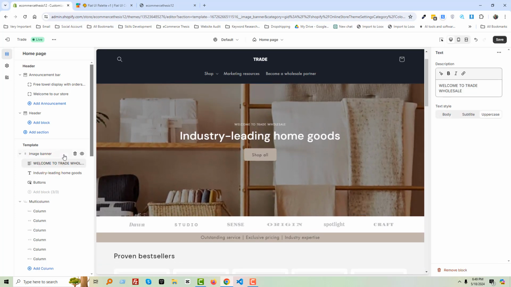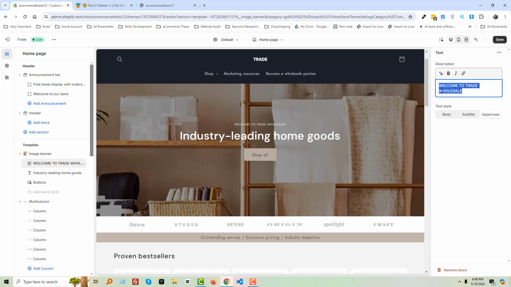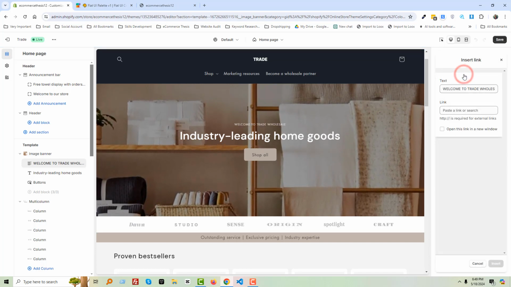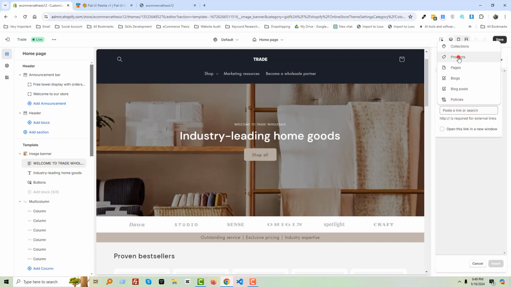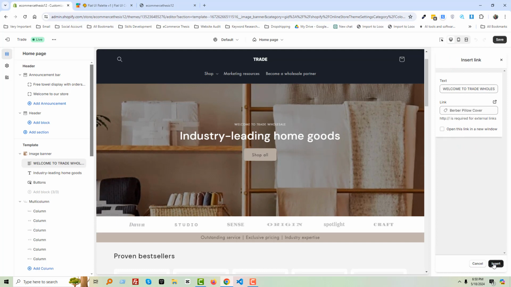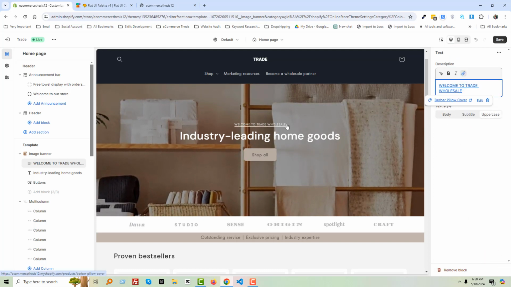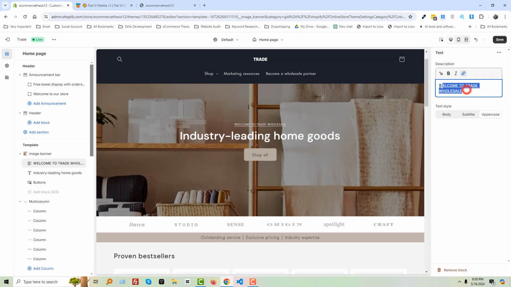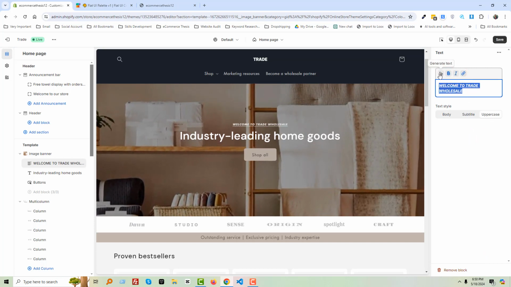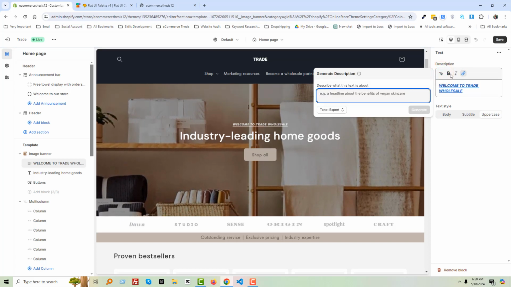text description. We can change this text description size, make it uppercase, lowercase as we want. Also we can add a link on this text. Just add a link. For example, we are going to add a product link, then this text will be linkable. Looks here. Also you can make it bold from here. It's bold, italic as our requirement.